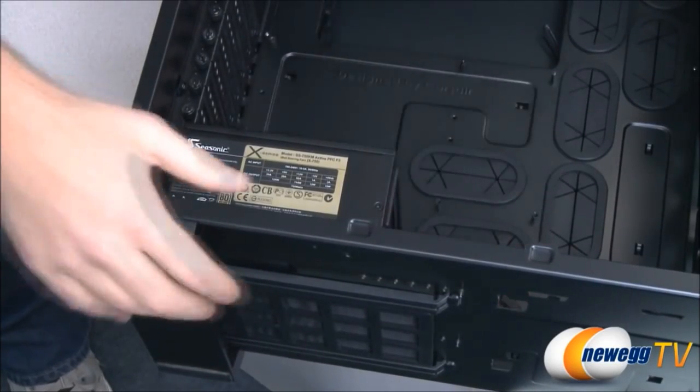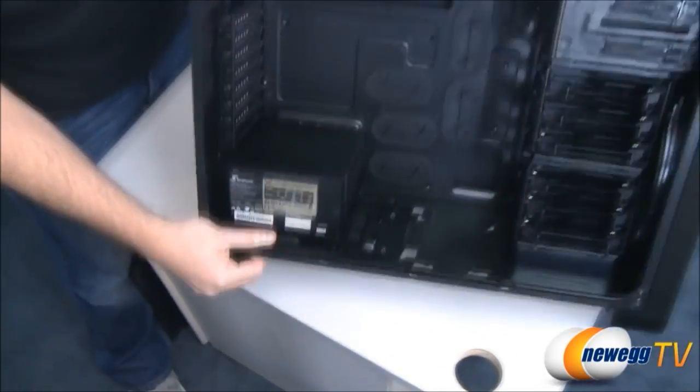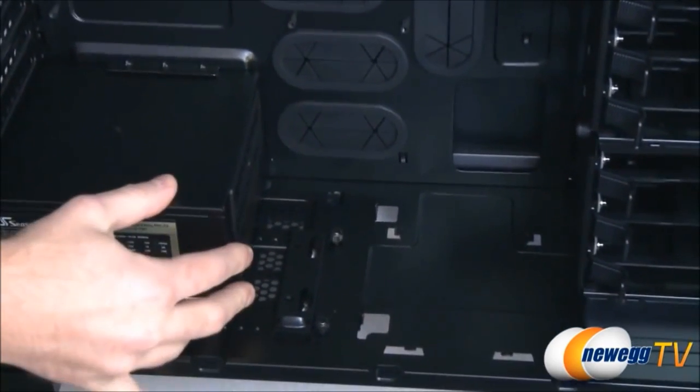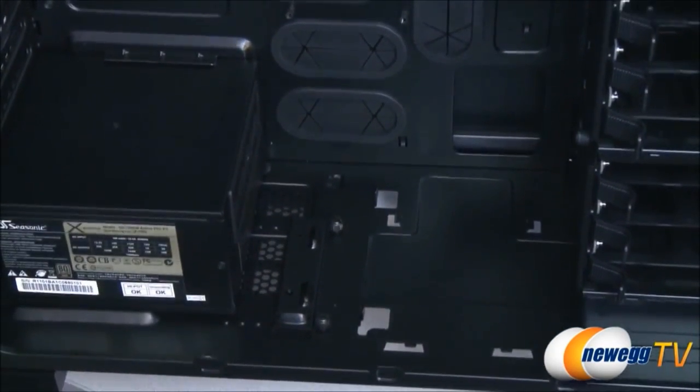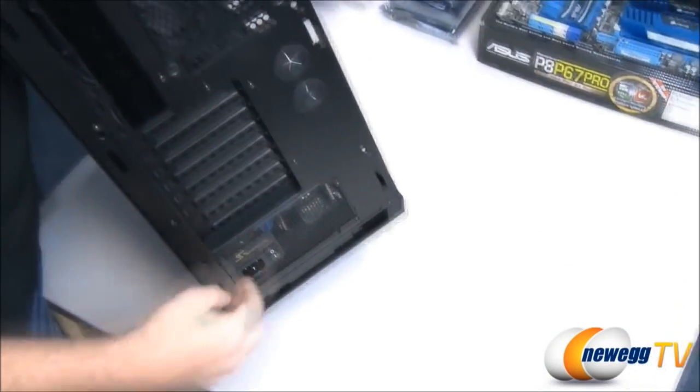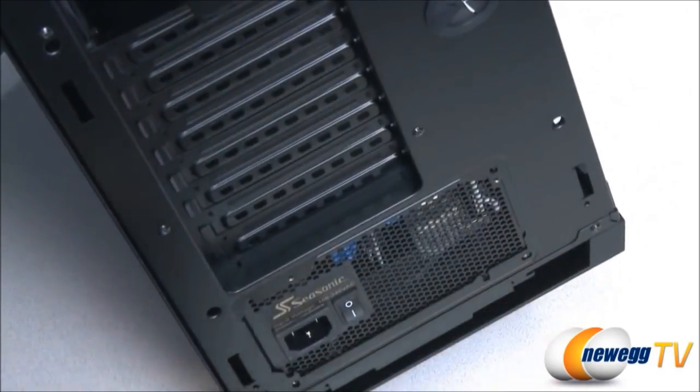This case also has a bracket right down here at the bottom. We're going to unscrew that to adjust it over and keep this power supply nice and tight in there. And then finally, at the back, we have four mounting screws that we're going to bolt in here.